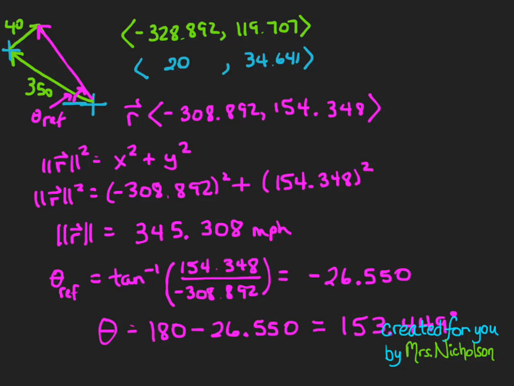It's a little bit of work. Sorry, I just realized I wrote that answer over the watermark. Let's put that a little higher, 153.449 degrees. So it's a little bit of work, but it's a process that would be the same every time. You just find the component form of each of your two vectors, add the components together, and then convert back to magnitude and direction. Now I'm going to work this problem again using method 2.